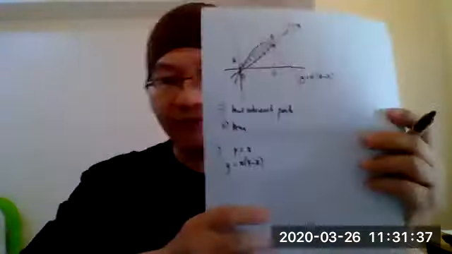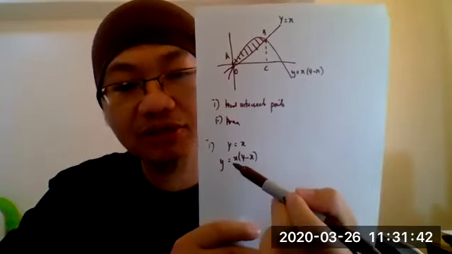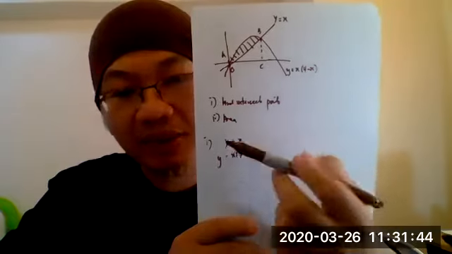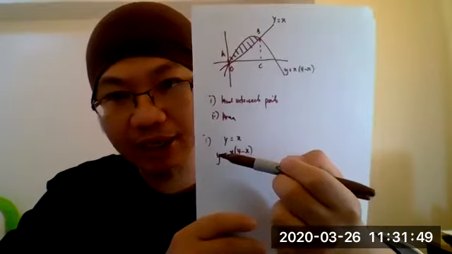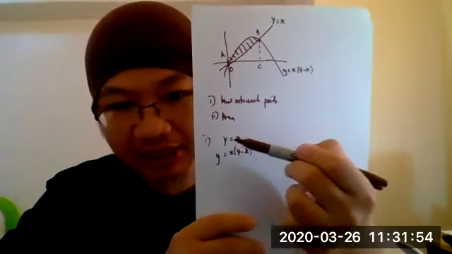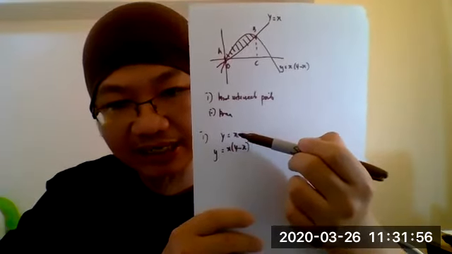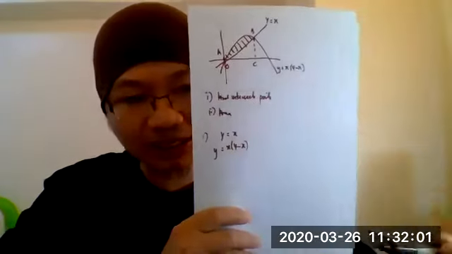The first equation is y equals to x, which is the straight line. The second equation is the curve y equals to x bracket 4 minus x. Now, look at here. Both of them, subject is y and y. If the subject y and y, they are equal, right? That means the equation x and the equation x bracket 4 minus x also, both of them are also equivalent. So we can solve the problem by using simultaneous.